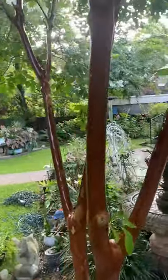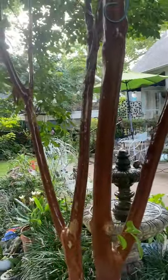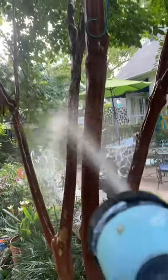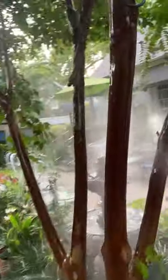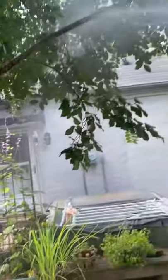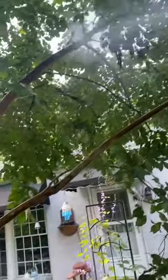So this is what I do to take care of it. And it's a great hot day in the garden, so I'm gonna get cooled off while I take care of my precious tree. So what I do first is just get as strong as you can on your hose, a sprayer, and follow the branches up to the tips as far as you can go. You have to get a ladder, fine, but don't worry about it. So you just go all the way down here.